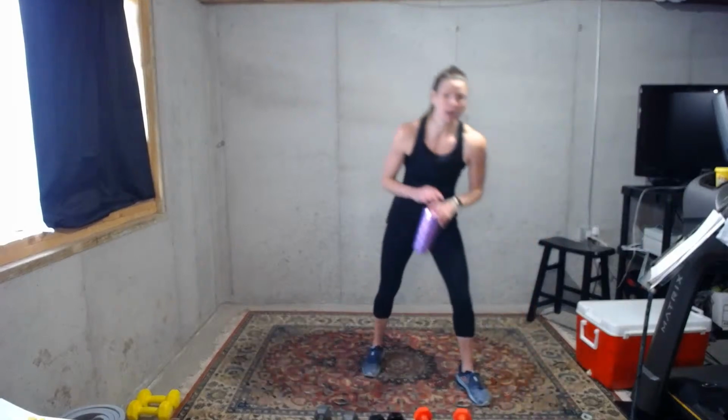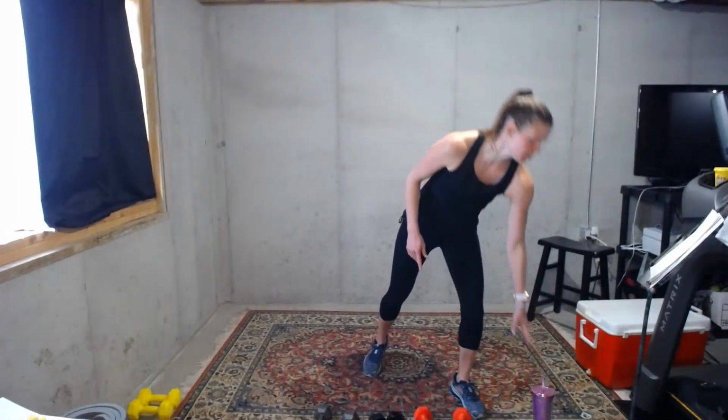So you keep your hands in that hammer curl position and you curl to your shoulder, up and down. The weights get heavy quick on this one. So again, if you'd like to switch out, feel free. At any point, you can also adjust from palms out to hammer curl if you want different weights for those two. All right, let's squat to pick up those weights.